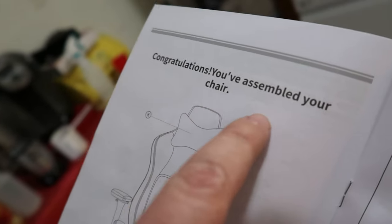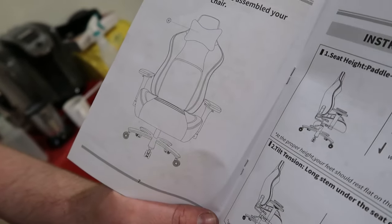It says, congratulations, you've assembled your chair, okay? That's funny.